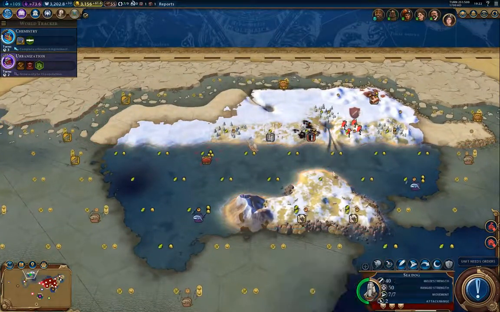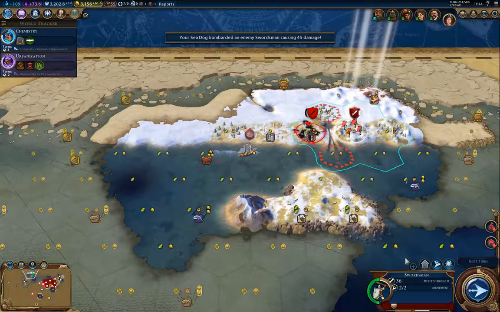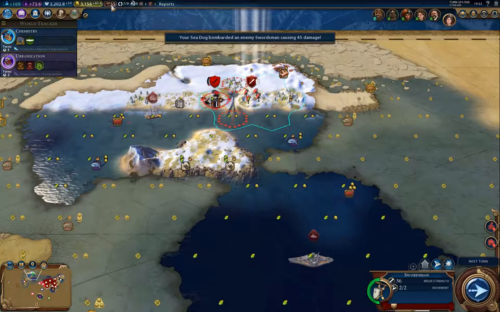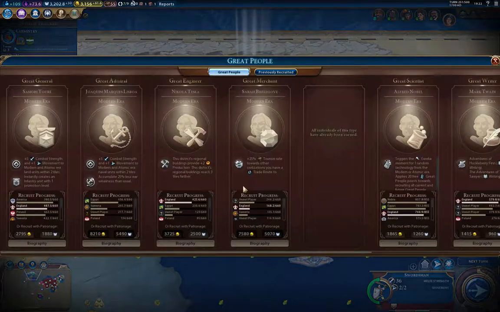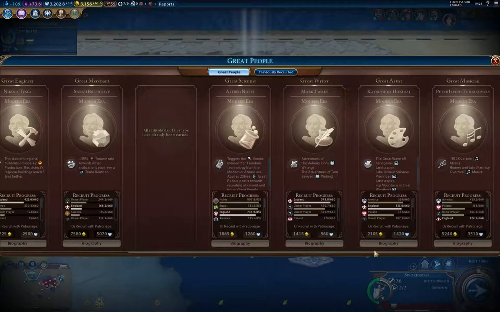And here, another pot shot there, and I should be able... No, I'm not going to try that, because he's fortified, and it's over a river. Right, I want to check on the great people thing. This engineer is pretty decent, but it looks like I'm going to get it anyway. This one, less helpful, and I want to keep my points toward a great scientist till a better one shows up.